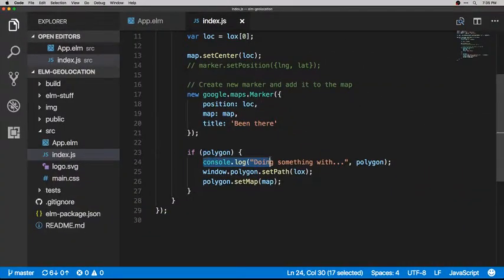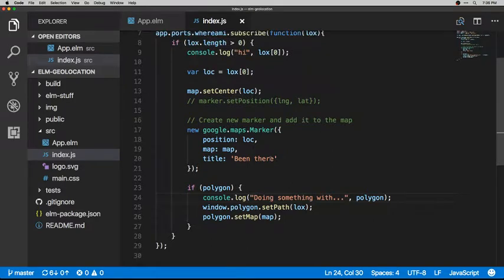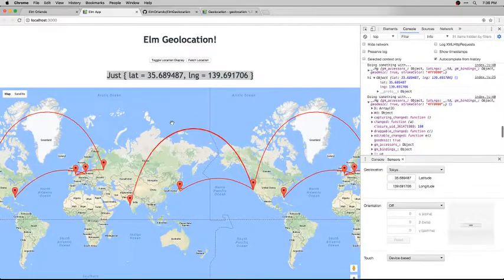Here we go. So we were originally going to try to create shapes on the map with the locations that we were visiting, and then we decided we couldn't get it to work because you needed to enclose the shape. So we decided, well, let's just go to a simple line. So we would add a line from one point to another.